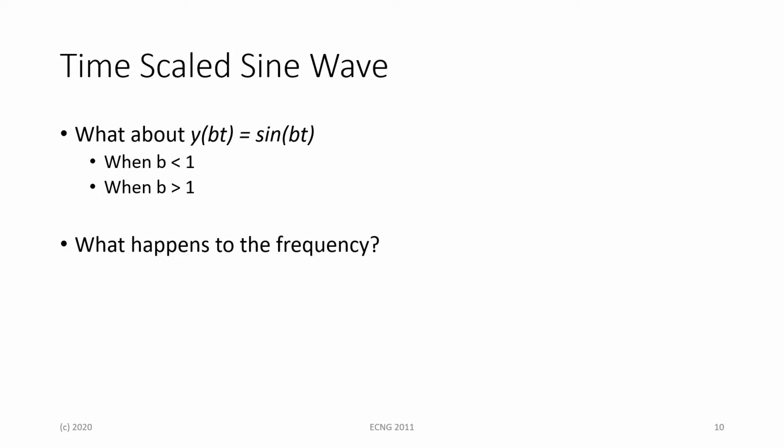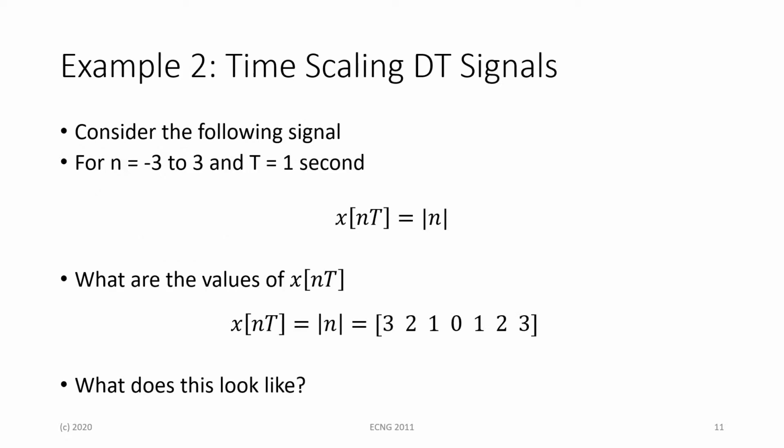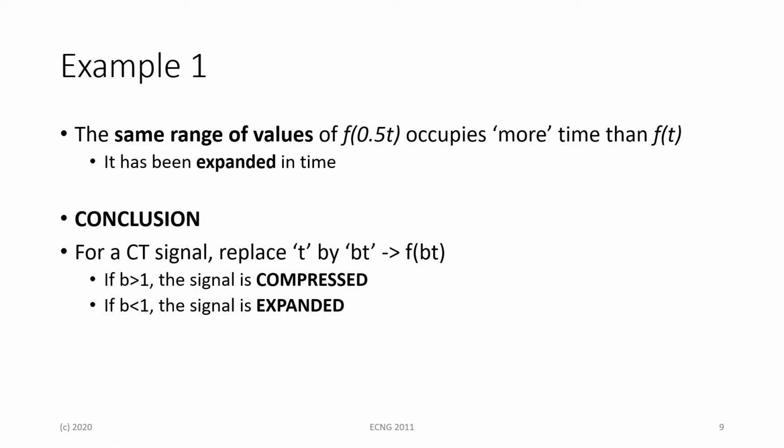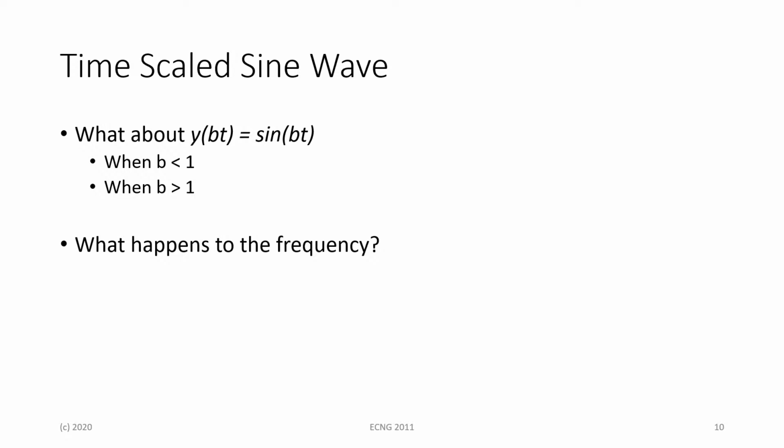So what happens if we apply this to some sine wave, and what's going to happen to the actual frequency of the signal? From our observation on the previous slide, if b is more than 1, the signal is going to compress, and if b is less than 1, the signal is going to expand. I'm going to write this here on the slide for you guys.